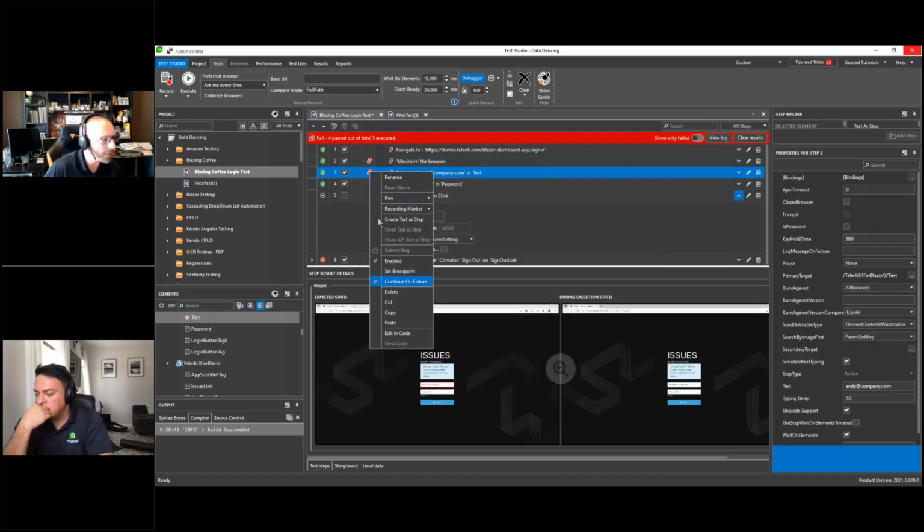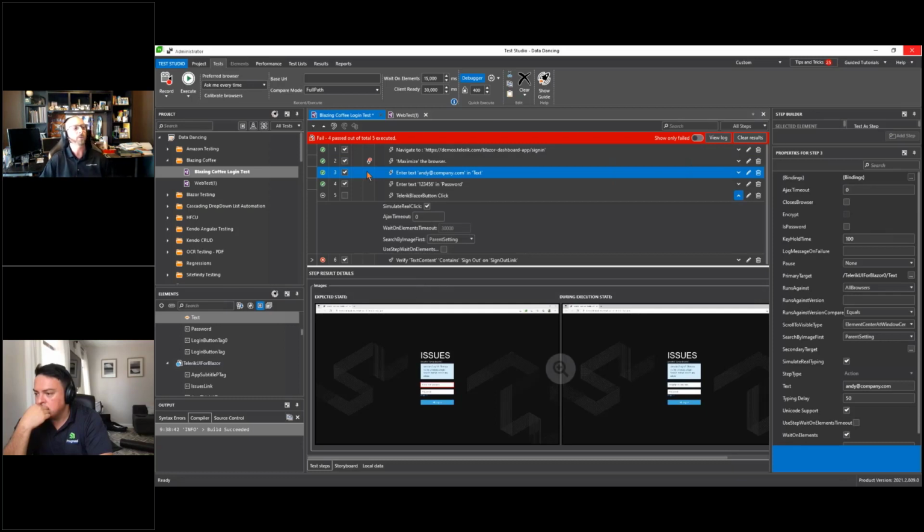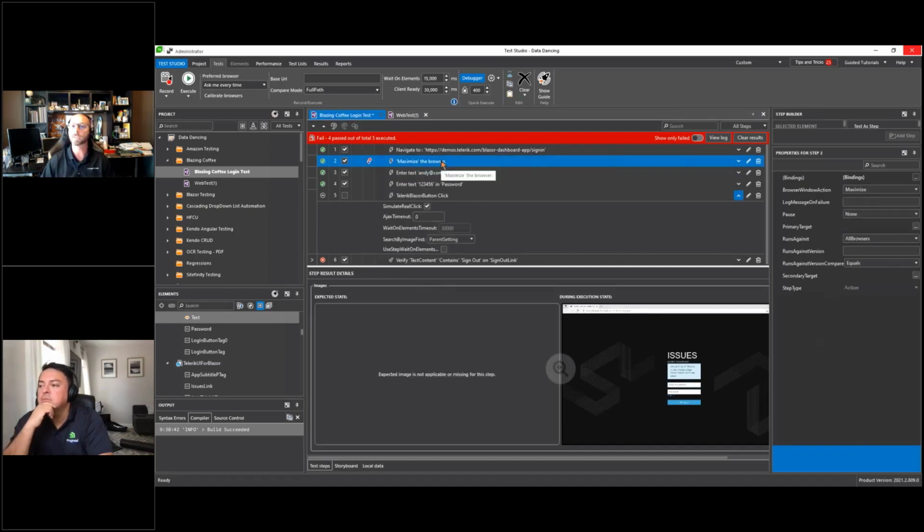You can use that continue on failure option, which is great for cosmetic verifications and things like that. You want to check the color, you want to check the font, things that may not be critical functional failures, but you still want to know about them. You still want to gather the data on them. You may have more than one failure from a single test when you're using those functions.